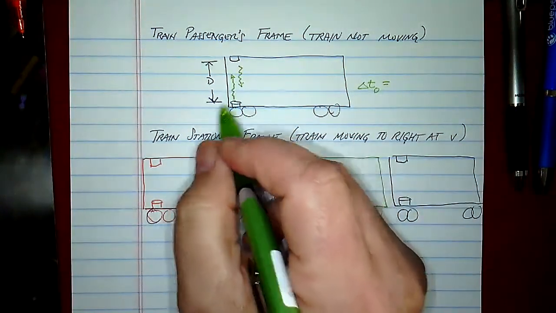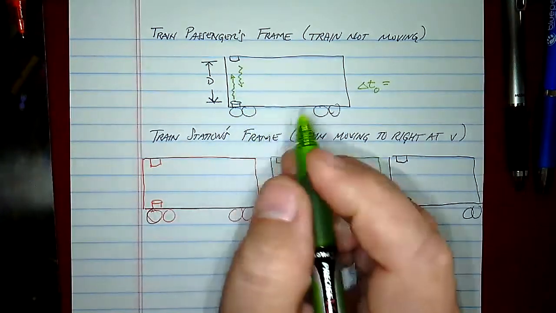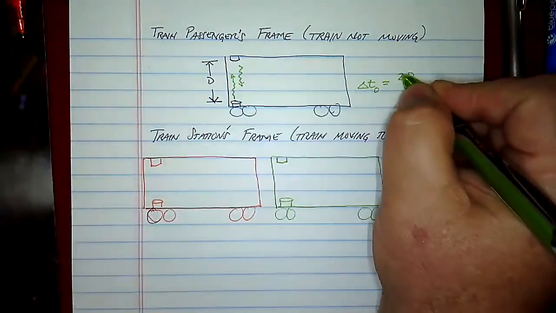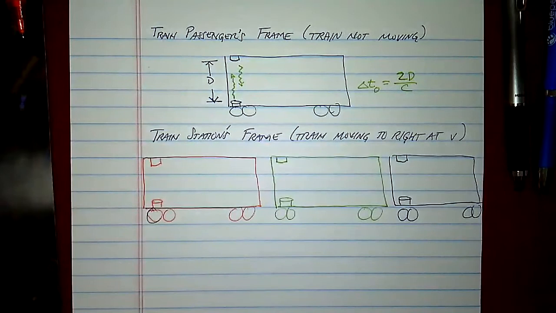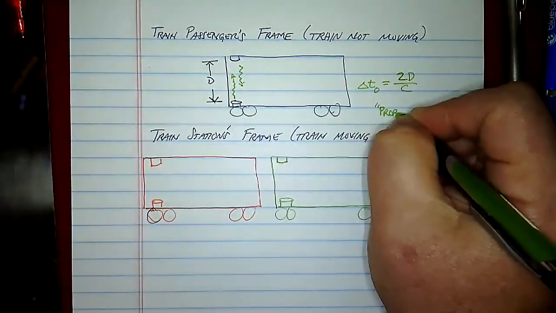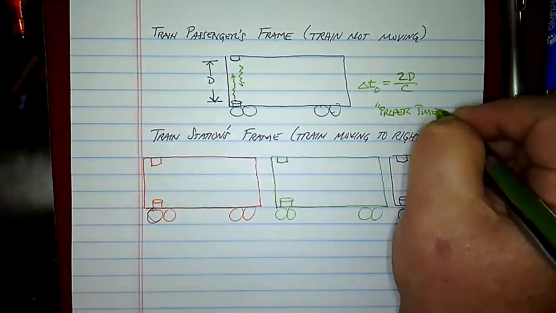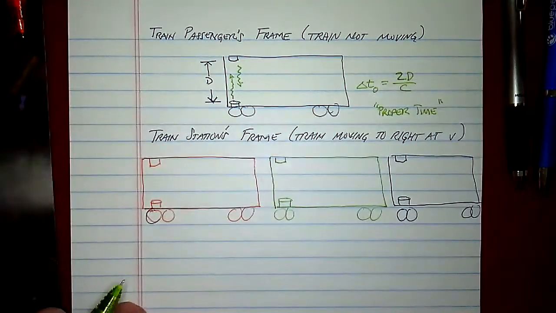Now that proper time, since velocity is equal to distance divided by time, should be time equals distance divided by velocity. The distance traveled, since I called this d, must be 2d, and the speed of light, of course, is c. So that's the actual time interval. If you took 2 times d and divided it by c, you get the time interval delta t 0, and that's called the proper time. Again, it's proper because the clock that was doing the measuring of the time was at the same place at both the beginning and the end of the time interval. Okay, so that's the reference frame of the train.